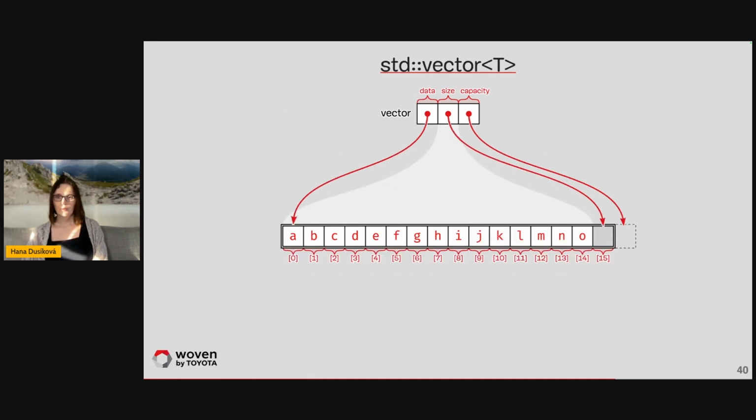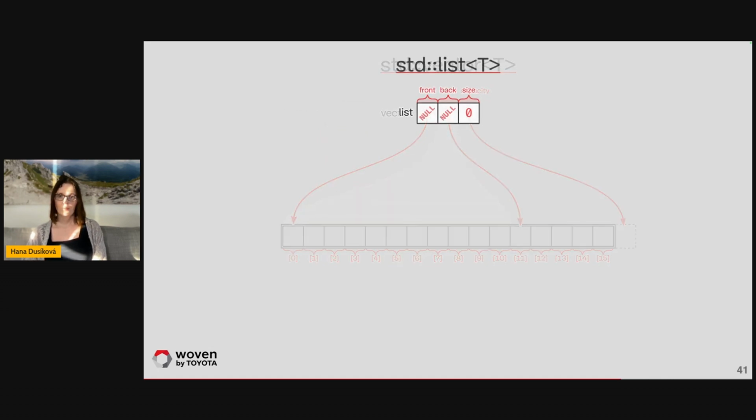And then you can grow more and continue. And you can have iterators, you can erase an element. So you need to move everything and then the size is shorter, and you have some capacity still there. You can destroy multiple elements, and it's still an algorithm based on the number of elements you need to move. And yeah, it's destroyed from the beginning again.